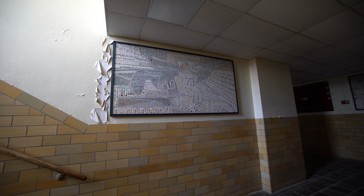I really love when I go into an abandoned school and I see some of the artwork from the old kids on the walls, like this mosaic tiling that we're seeing here. Very, very nice, very well done, really cool. Good work that they left behind here. I don't know why they would leave it behind and not carry it on, give it to somebody. I don't know why, but at this point it's just getting wasted, but it's still here, in good condition, not vandalized. And like I said, I love to see that kind of artwork on the walls.